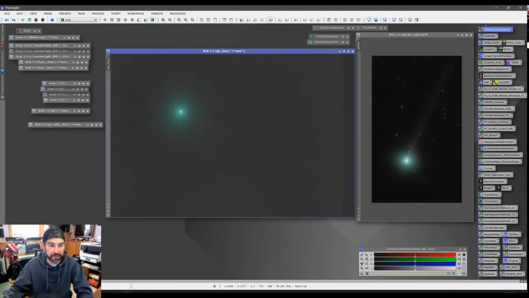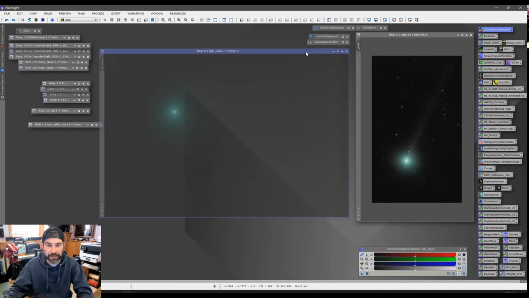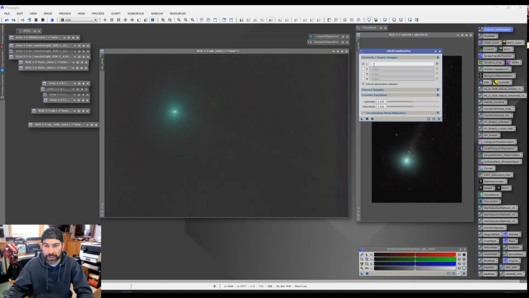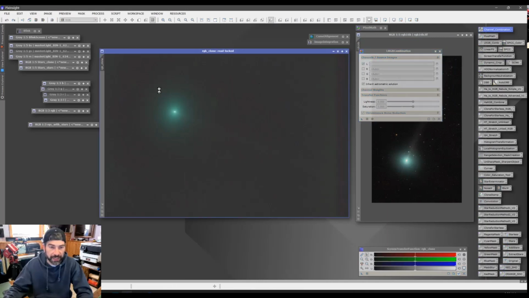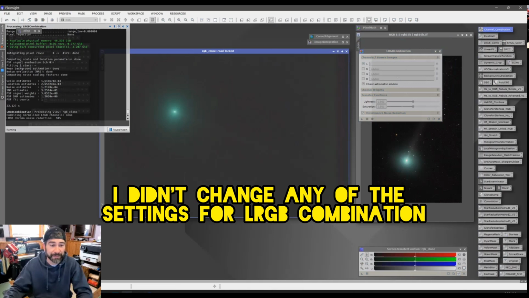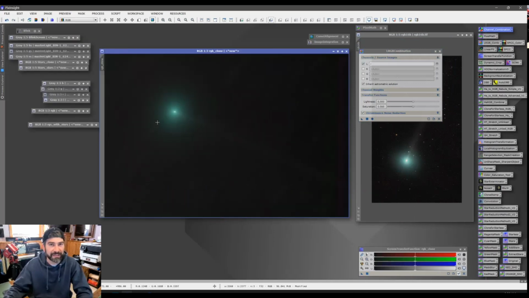This is just the RGB image. And what we're going to want to do is LRGB channel combination. Take your luminance and overlay it onto the RGB image, and that will clean up a lot of the background. Okay, see what I'm saying? It's very impressive, this adding luminance to the image, how much it cleans up the noise, and now we can really see that nice trail coming through here.